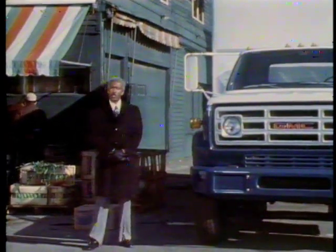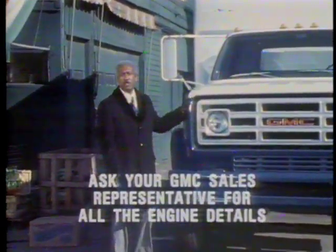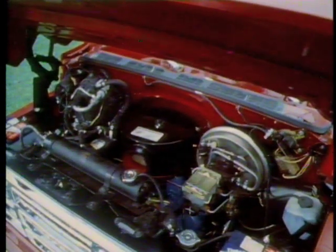Part of the reason for GMC's money-making efficiency is a broad range of engine selection. 5 gasoline, 3 diesel. Ask your GMC sales representative for all the engine details. Dependable gasoline engines are engineered specifically to provide a finely tuned range of power. And these are tough engines, built to last. For such features on V8 models as heavy-duty block design, double roller chain camshaft drive, long-wearing stellite exhaust valves with rotocoil valve rotators, and forged steel crankshafts that must pass over 50 demanding checks on precision air gauges.